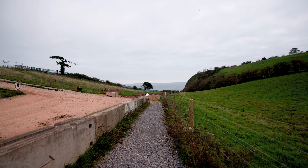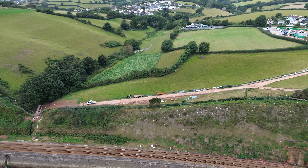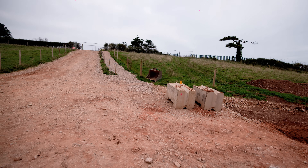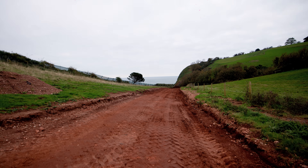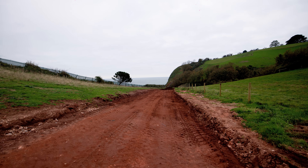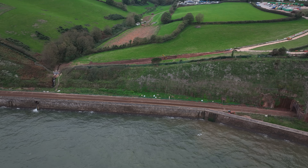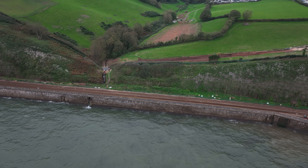We're walking down the haul road now, back into CBU 19 — or back into the weir as some refer to it. At the moment we're starting the demob operation of the haul road; as we walk down you'll see us reinstating the topsoil through here, and then we have to rotavate it, reseed it, and hand it back over to the landowner. The outside fencing might stay in place until the grass grows back because this landowner does have sheep which graze in the fields. Previously this was all Type 1; we'd excavated the topsoil off here, stored it back near our main compound, and now we're using the dumper to bring all the topsoil back down to reinstate it ready for our landscaper.